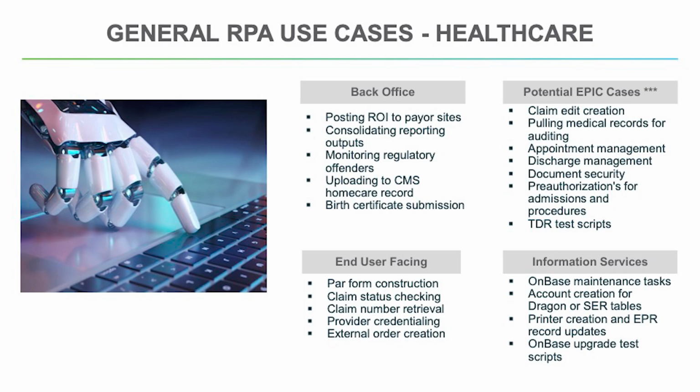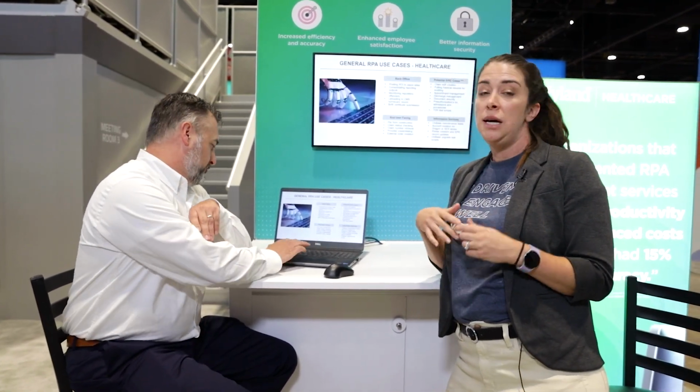Some of the other things that we talk about are birth certificates. Hyland does really good organization of birth worksheets once a mom fills that out, but you still have a team of people manually putting that stuff into a website. RPA can help fill that manual gap. IT stuff: we like to use it to automate our own maintenance processes, so then a system admin can spend more time building the cool stuff than sitting around doing database backup tables. This is a perfect example, if I do say so myself. It was maybe his idea, maybe my idea.